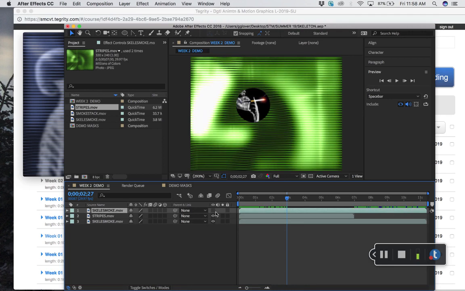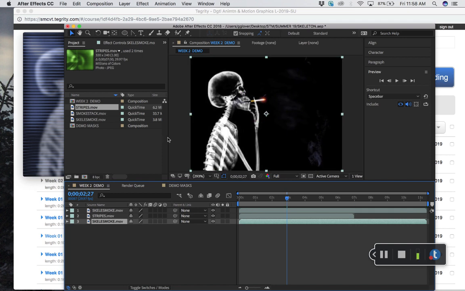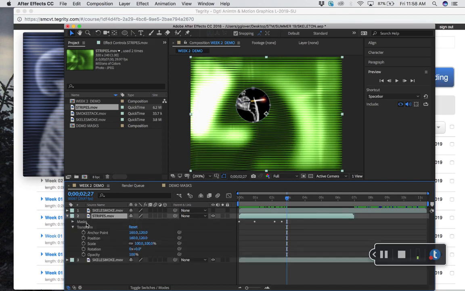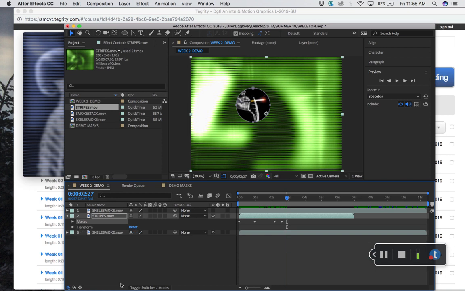So now I've got this sandwich. I've got skeleton in front. If I turn that off, then I've got these stripes with the mask in it, which is confusing. And then I've got this one in the back, right? So what I'm going to do real quick is I'm going to recut the mask. I don't think I can paste the mask onto the other layer, but I'll try it. Watch this. Let's turn off the visibility on this top skeleton and look at the stripes layer with this mask 1, right? Maybe it'll save me some trouble.